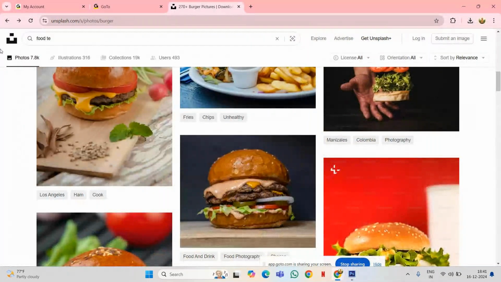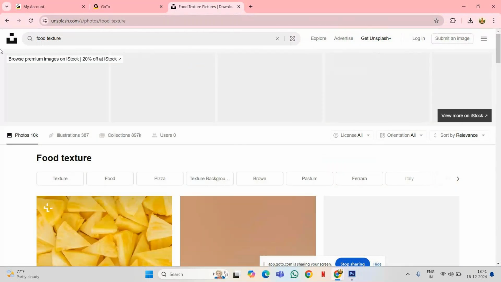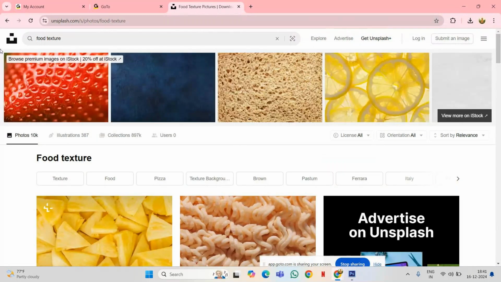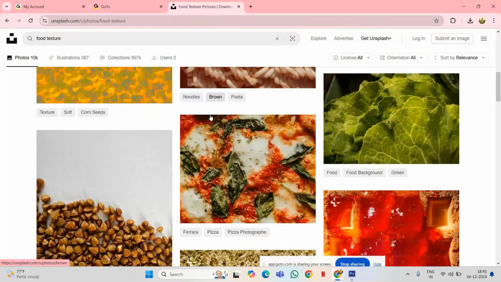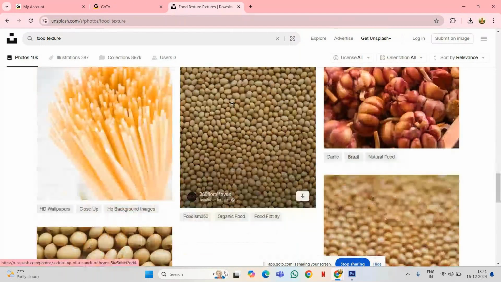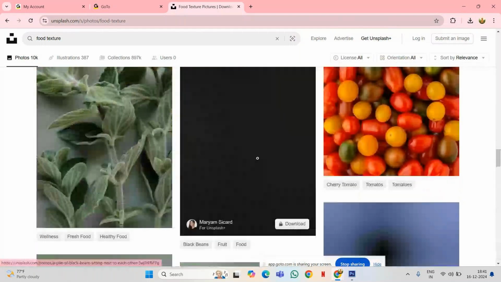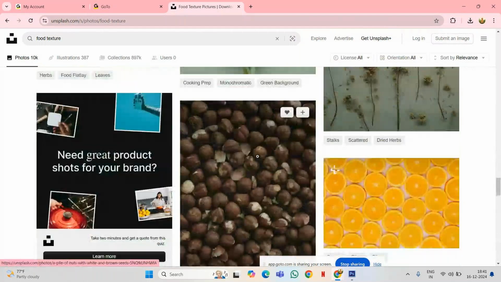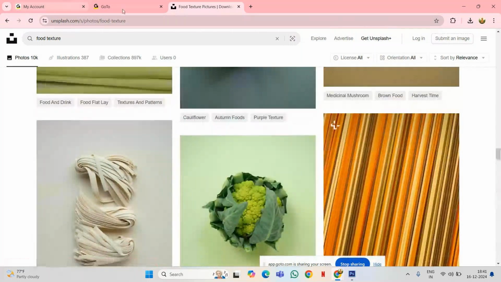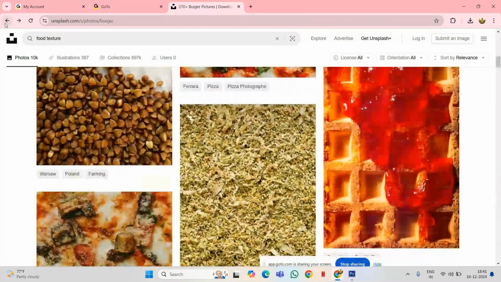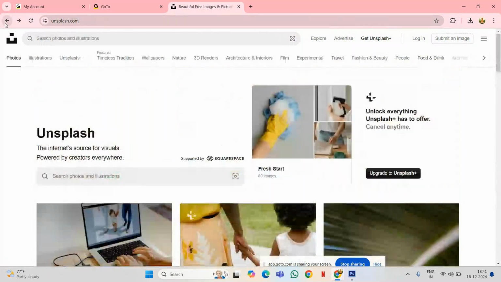I'll add some texture there. It'll be good. Okay, I'll take it from Google, not from Unsplash. So I'll type here.